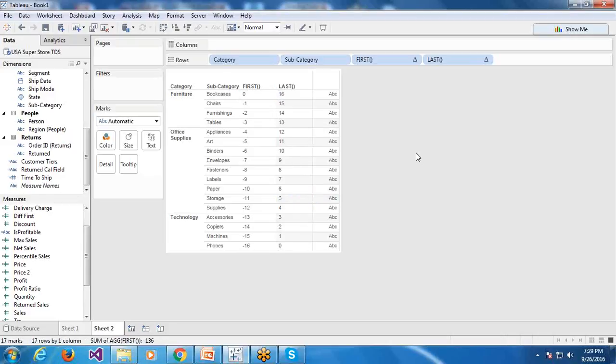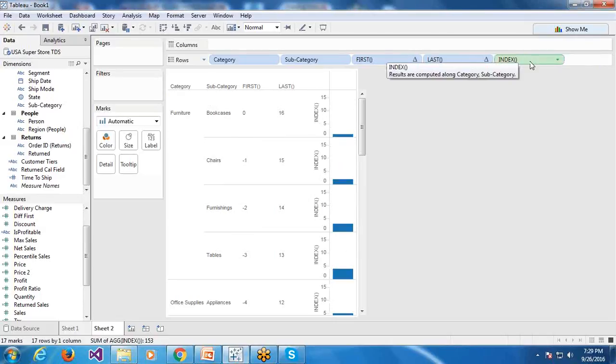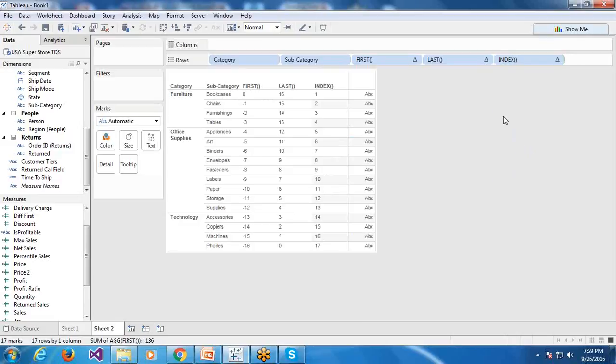And there is another function just like this, which will give us the index. Index is just the row number, the index of the row.